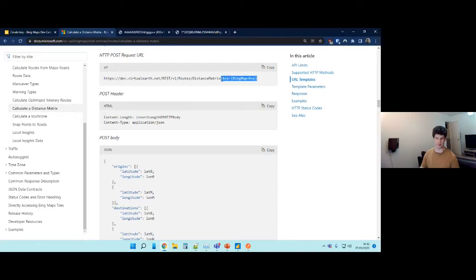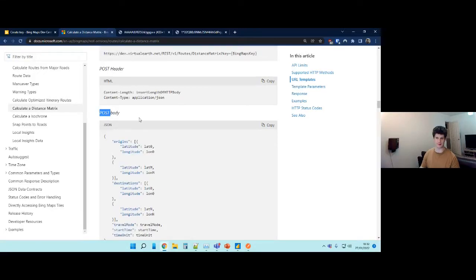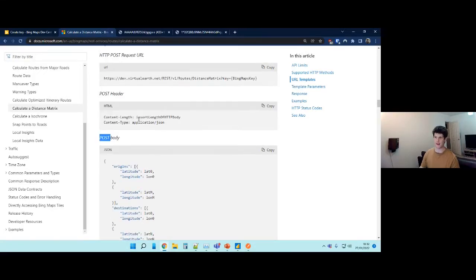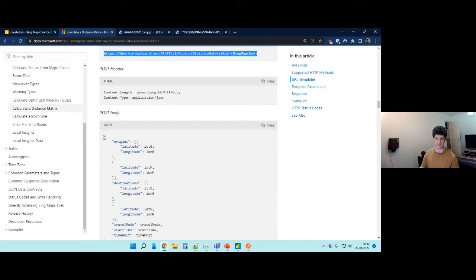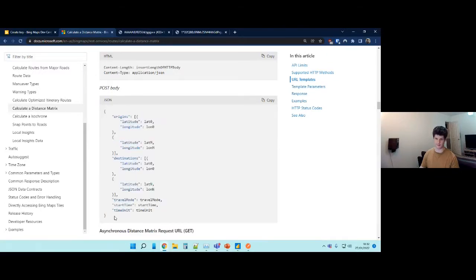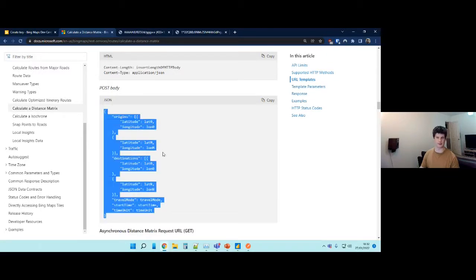That's not very secure. So when you submit a form on a website, you are actually doing a post request, and it sends all that in the background. We're going to do the same thing today. We're going to call this URL with the key, but then in the background, we're going to send a payload, as I call it, saying we want to know the distance between this origin and this destination.